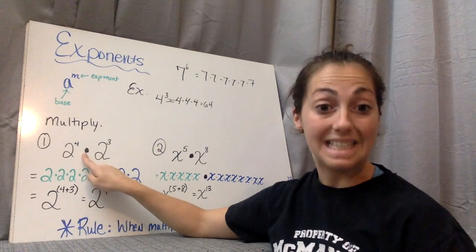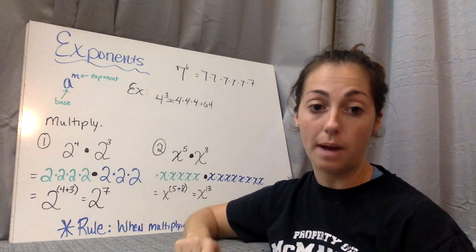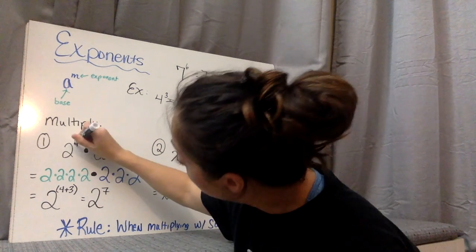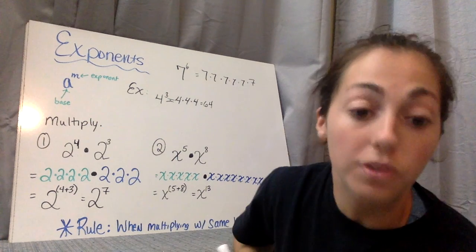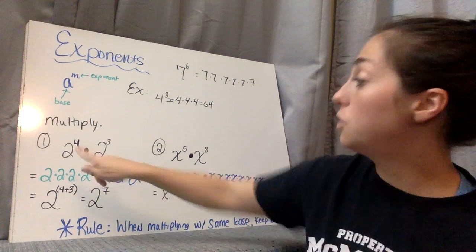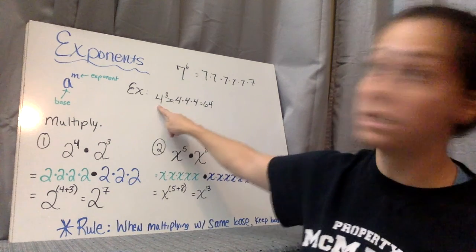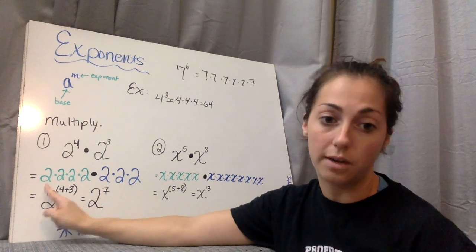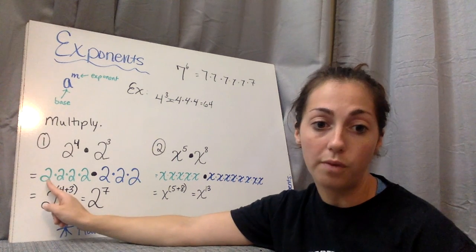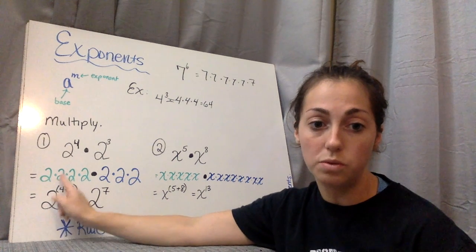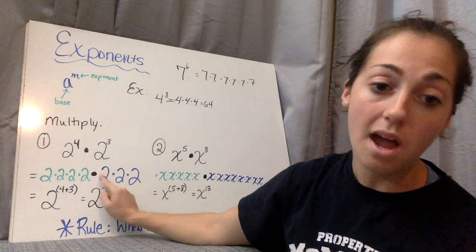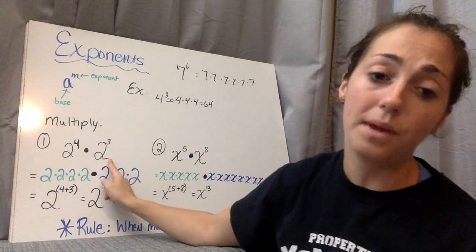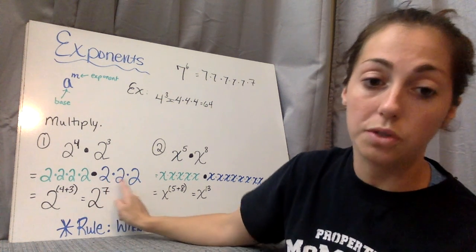This means times 2 to the 3rd power. So I have 2 to the 4th times 2 to the 3rd power. Well, 2 to the 4th, I know that one, right? Just like 4 cubed, I knew that one too. 2 to the 4th power is in green here. It's how many 2's do I have? I got 4 of them. 1, 2, 3, 4. So I have 2 times 2 times 2 times 2. 2 to the 3rd power, I know that one too. It's in blue here. 2 times 2 times 2.